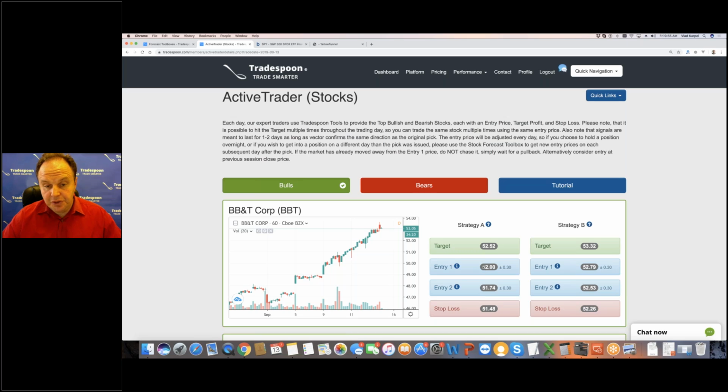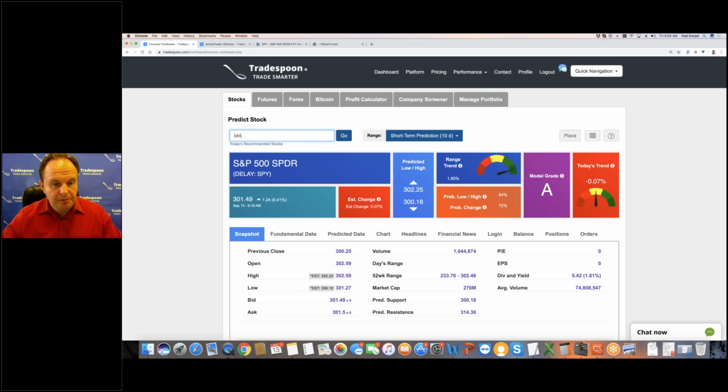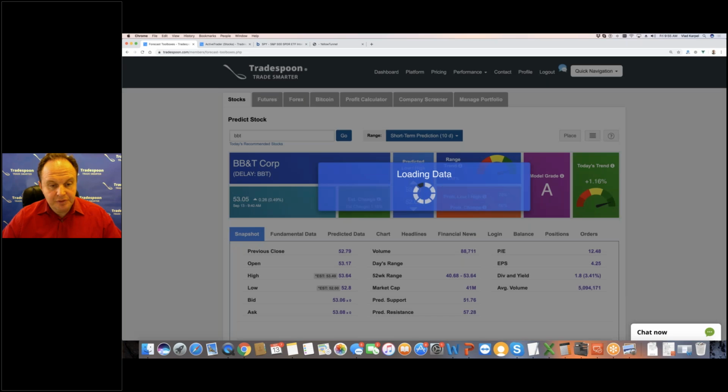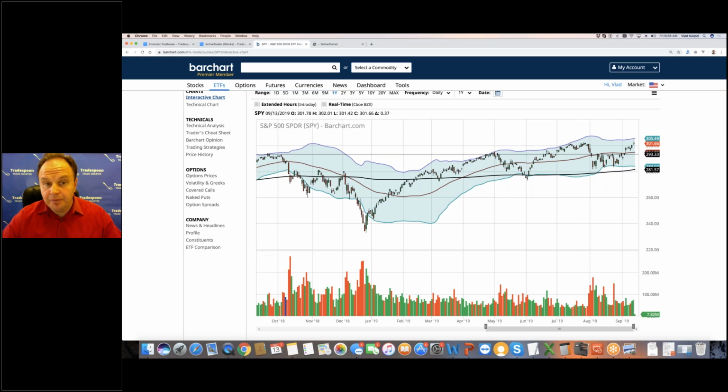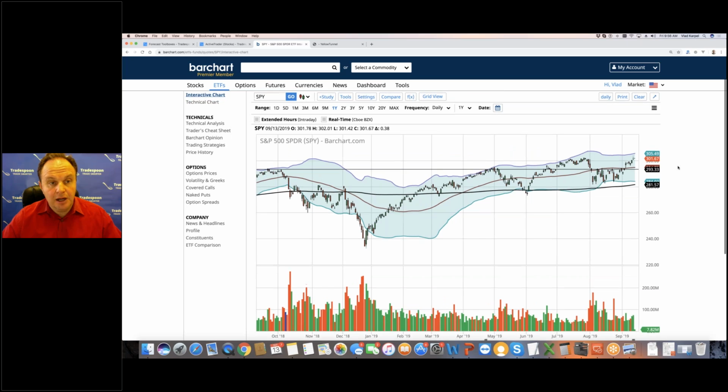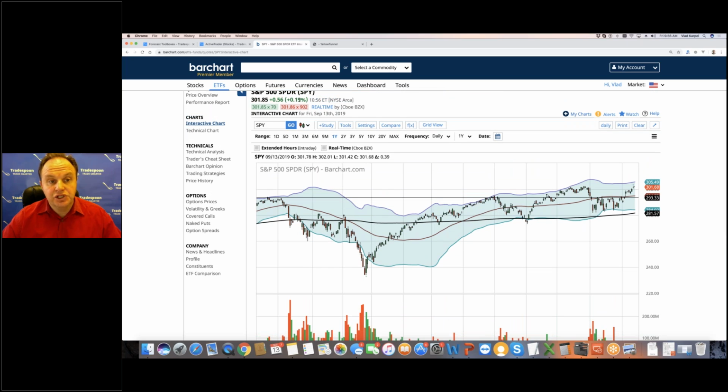You have 2 choices. You either enter the trade at $52 or $52.79. Where do these common numbers come from? If you go into Stock Forecast Toolbox and type in BBT, you would see that the previous close is 52.79. That's one entry point, the previous session close, or yesterday's low. So you have a choice to wait, and usually the strategy is determined by pre-market futures. If you see that the market is up, if you see that the Spiders are up pre-market, right, on the de-escalation of the tariffs, then potentially the previous close is appropriate.